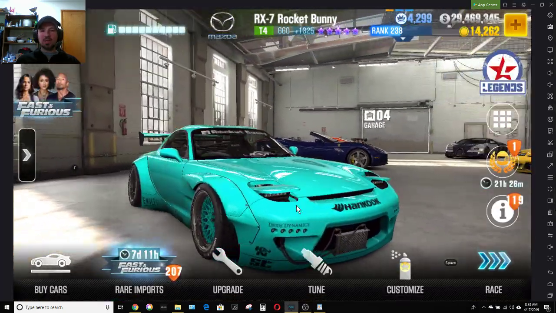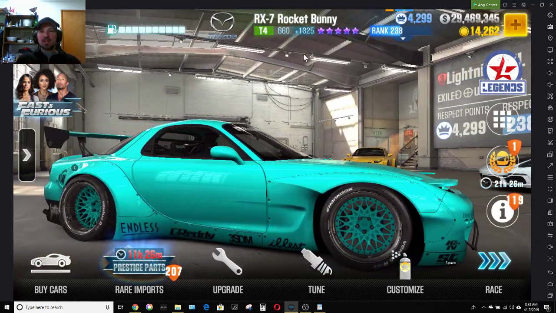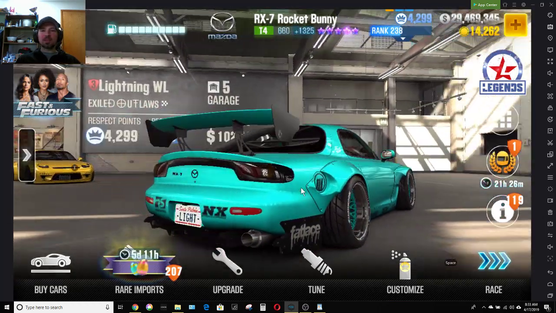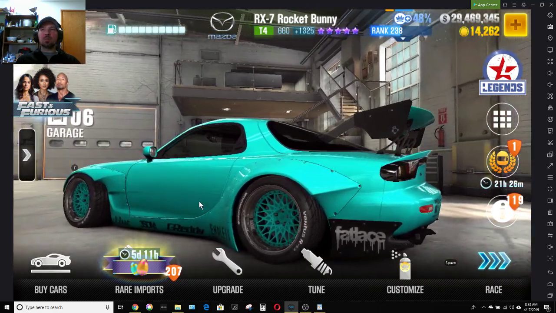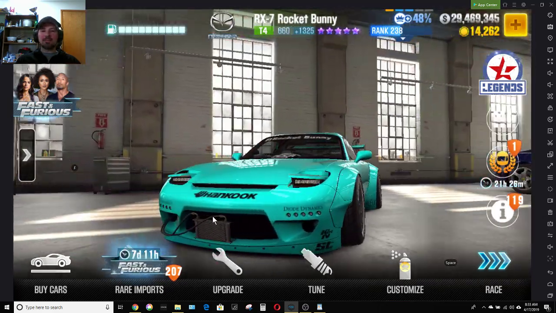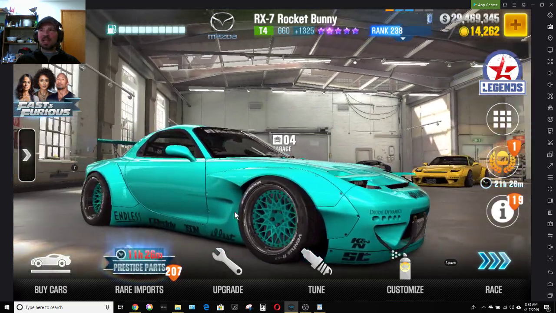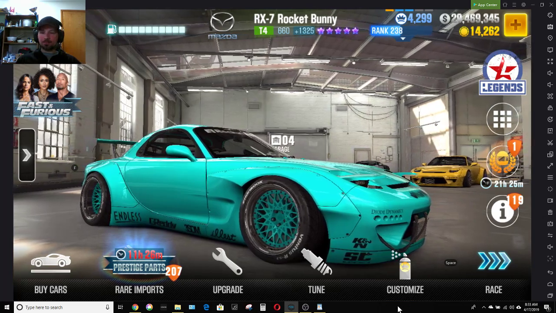And when you complete that event, you're going to win this RX-7 Rocket Bunny. It's got purple stars, it's a limited edition color. This thing's really cool. So we're going to talk about the cars that you need and the times that you need to make those cars run to beat the event. Yesterday I made this video and I made a pretty big mistake about buying these cars with gold. So I'm remaking the video.